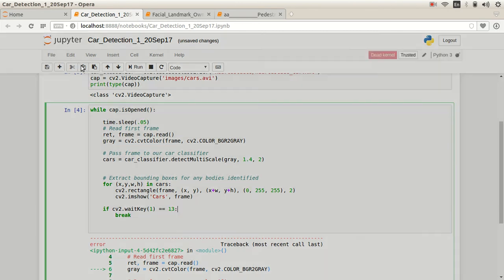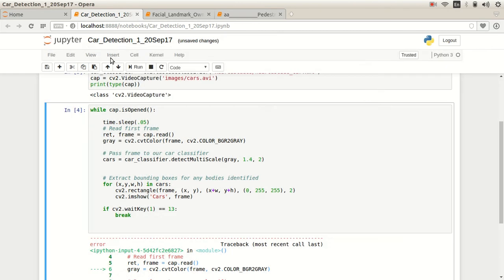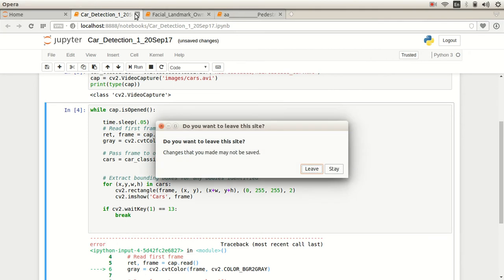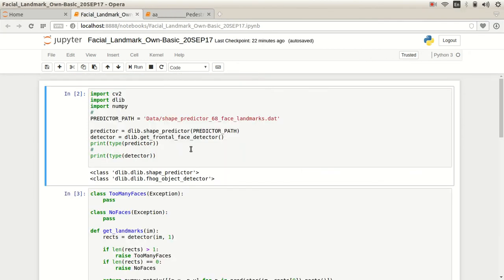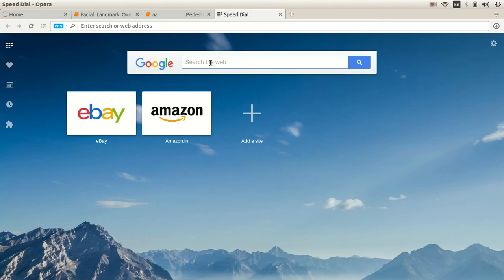Okay, so later on what I need to do is get some more videos of cars and check out on them. Okay, so this is facial landmarks. Now facial landmarks work with the additional shape predictor. It's called shape_predictor_68_face_landmarks.dat. Now what I would want to look for is a shape predictor which is not 68. So 68 is basically the number of the landmarks; 128 or something is what I'm looking for.